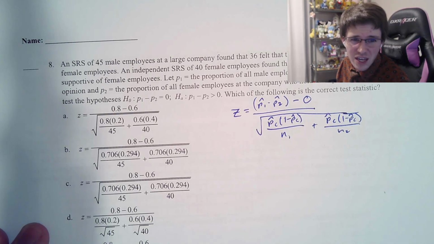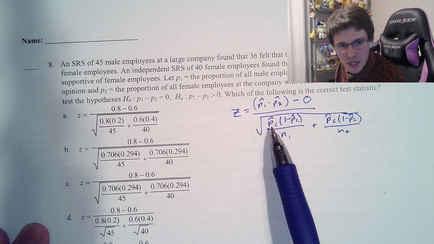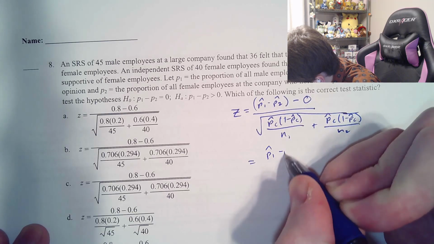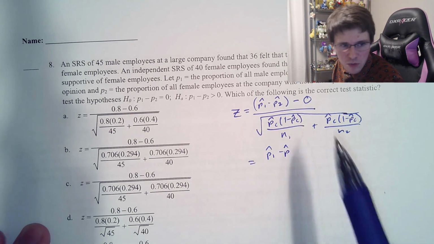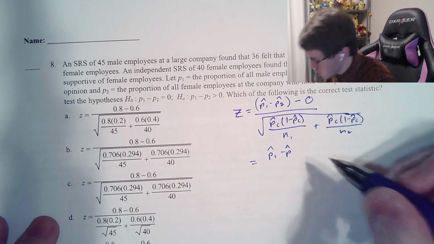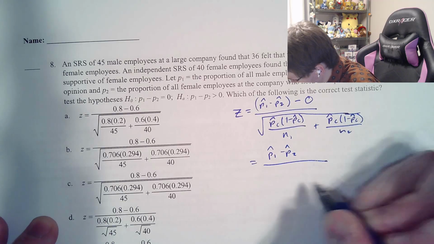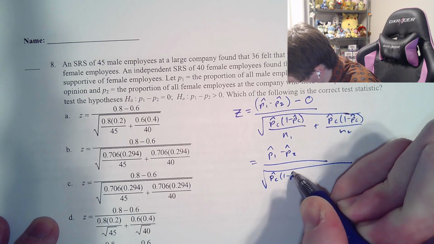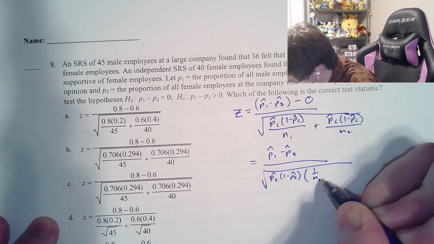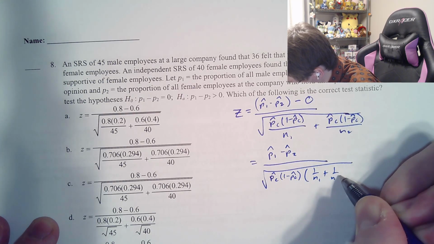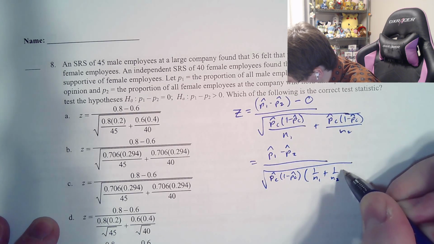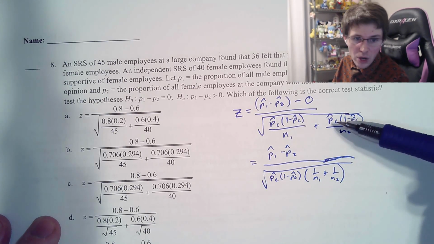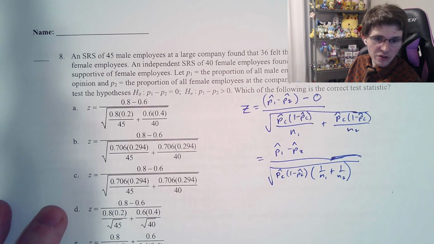However, please note that the AP test actually factors out the PC times 1 minus PC, and they don't write it like that. I like to write it like this because it reminds me it's just like the other one, except it has the PC instead of the P1. But when they write it on the exam, they factor out that 1 minus PC hat. They're a little bit better on the mathematician nerdiness there. They wrote the PC times 1 minus PC one less time, maximizing laziness. I kind of am sympathetic, but the way up here is the way that I learned it, so that's what I'm going to have memorized.